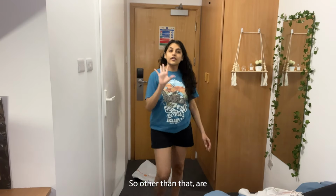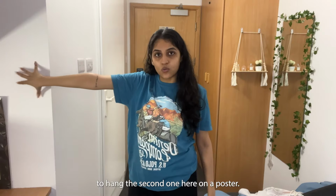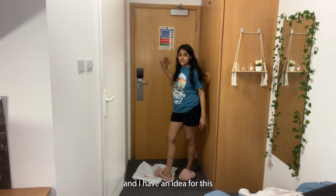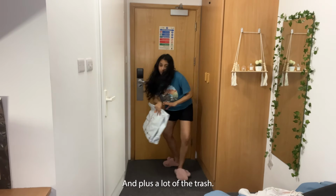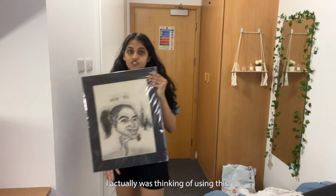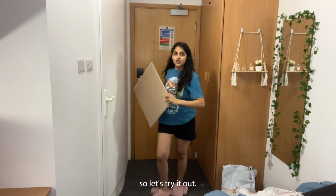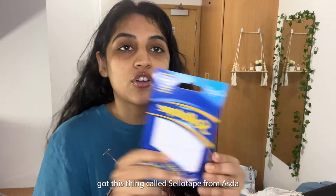So other than that, there are a few things. Like, I think I'm gonna hang the second one here, or a poster. I want to do something here and I have an idea for this thing because I don't like this. And first of all, I'll move the trash. I actually was thinking of using this, and I was thinking this. So let's try it out. I got this thing called cello tape from Asda.